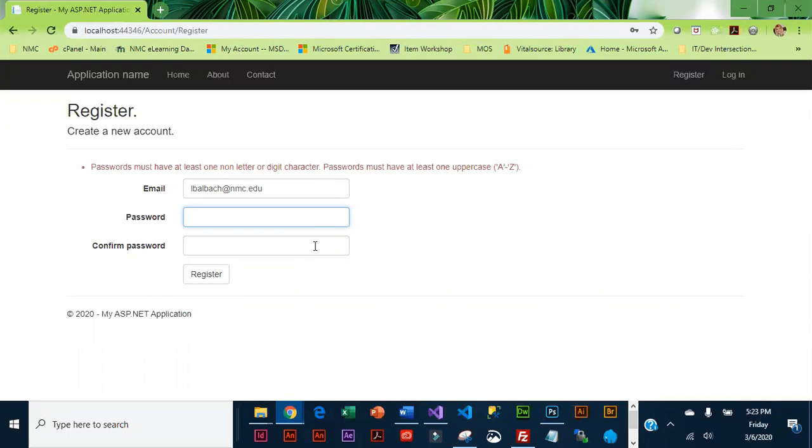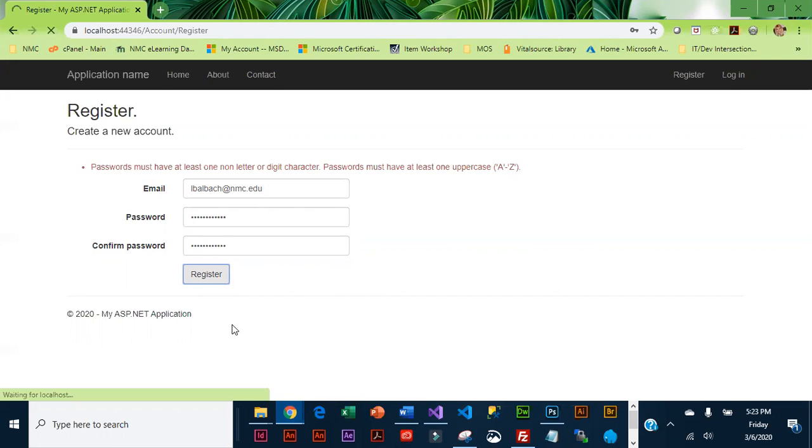The entire password has to be at least 6 characters long. And you have to have a number and a special character in it. So if I create it like that, it should let me in.